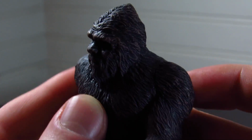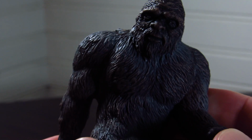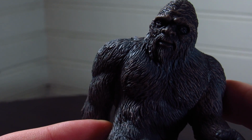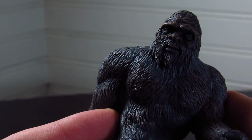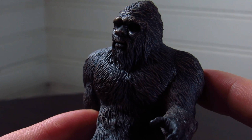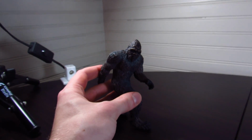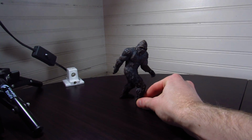This whole figure makes me really happy just looking at it. I actually set up this figure not on any of my shelves, but above my window frame, so I can see it at all times, walking by whenever I come into my room, and it always puts a smile on my face. Look at this thing. How can you not love this? It's Bigfoot, and it's like a perfect Bigfoot.